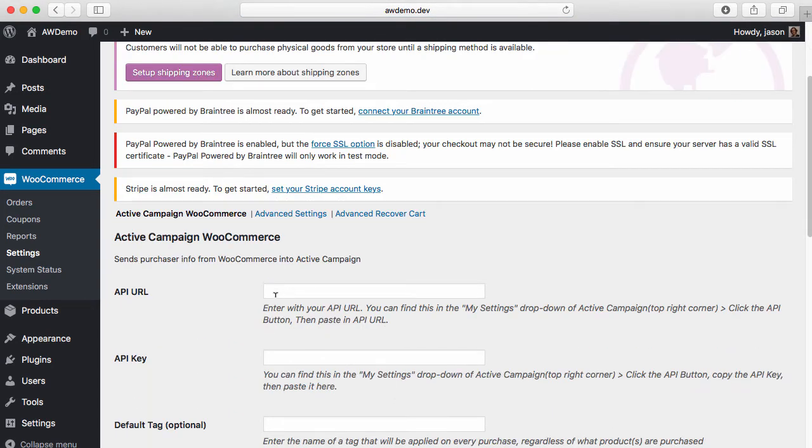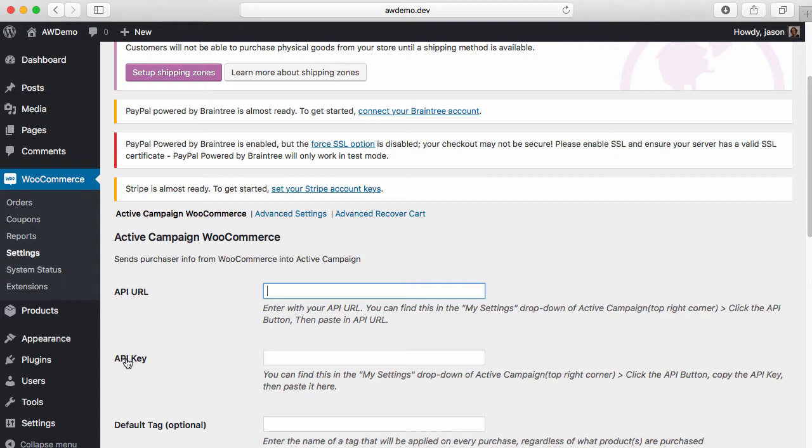If you do that and you are not taken to this page, it is likely that your server or web host has a firewall that is preventing your site from contacting ActiveWoo to validate the license key. So if this step didn't work for you, please contact your web host and let them know that you're trying to activate a plugin and that it's not working. And you might ask them if there is any kind of firewall or any sort of thing that would prevent your site from contacting ActiveWoo to validate the license key.